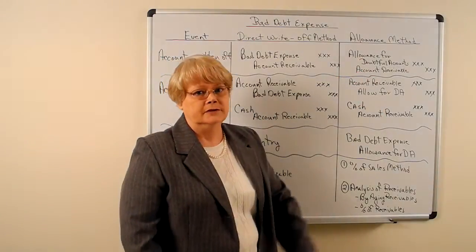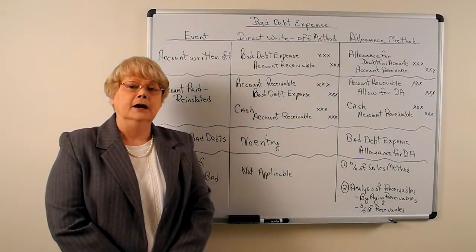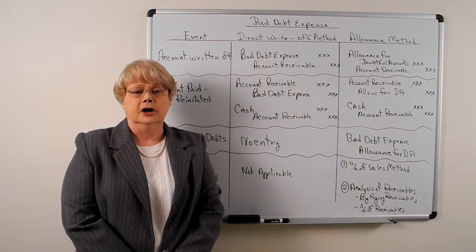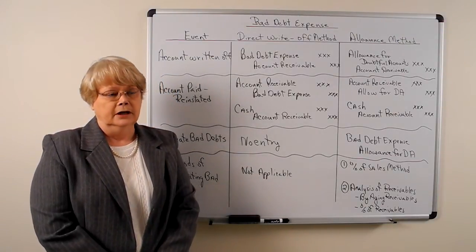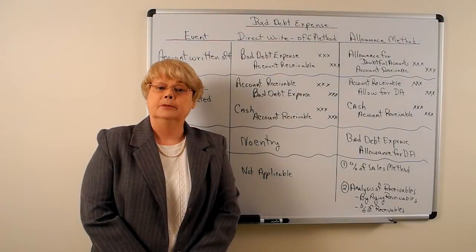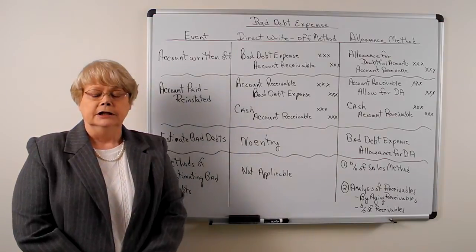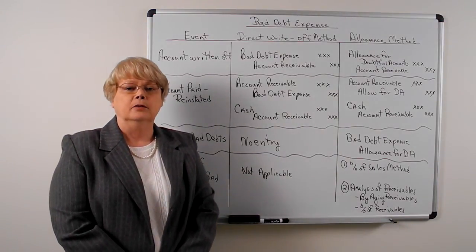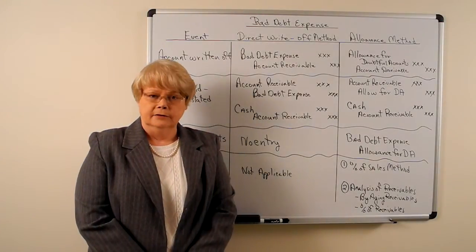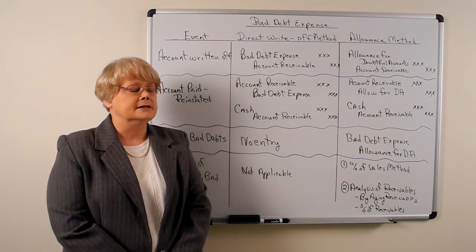and crediting accounts receivable. Now, you might ask, what type of account is that allowance account? It is a contra asset account. It is contra to accounts receivable. We would use that account to come up with our net realizable value, which is what goes on the balance sheet. That is the amount that we actually expect to collect from our accounts, and the net realizable value is the accounts receivable balance minus the allowance.